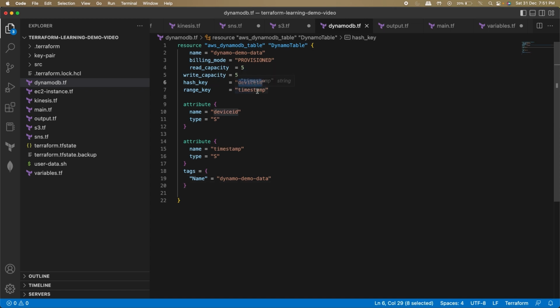These are the fields. You can take this as a field. So timestamp and device ID, these are the two fields I'm creating. Now, how Dynamo works, it's the concept of NoSQL, right? So it's different from a normal RDBMS database. And these are the attributes that I have to define for Dynamo. You can refer to the AWS documentation to understand more if you are interested in Dynamo.